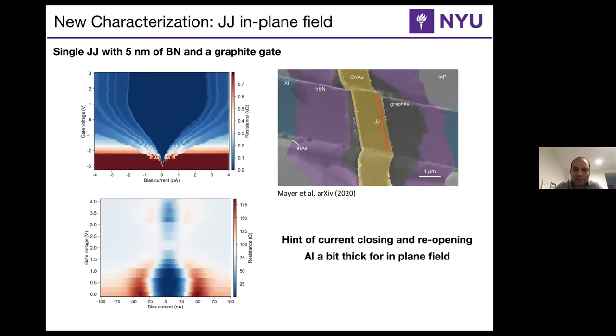Let me see, I have an SEM image, right? We have a Josephson junction, you put hBN over it, you put graphite, you put Ti/gold, the junction is the dashed red line. And now with minus 3 volt, we can actually turn on the supercurrent because now the hBN is only 5 nanometer, instead of 60 nanometer. But the dielectric actually doesn't help you that much because it's higher than the aluminum oxide. But then, for fun, you can apply this at 650 millitesla when we apply the gate voltage. You kind of see another hint of a closing, I want to say, in the lower left.